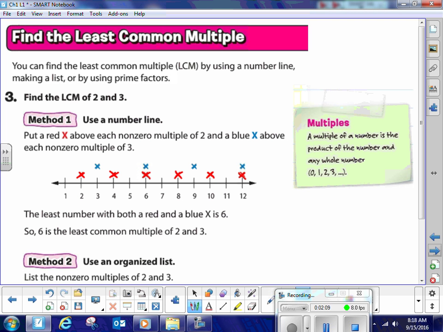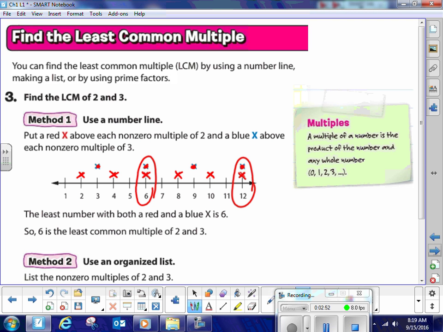Now, again, if I happen to have only one color, I could use a dot instead. So as these 3's come up, multiples of 3, right? 3, count 3 more. 1, 2, 3, 6. 1, 2, 3, 9. 1, 2, 3, 12. Then all you have to do is look for numbers that they have in common. They have 6 in common. They have 12 in common on this number line. You may have to make huge number lines, but this is pretty much a fail-safe system of finding the least common multiple.